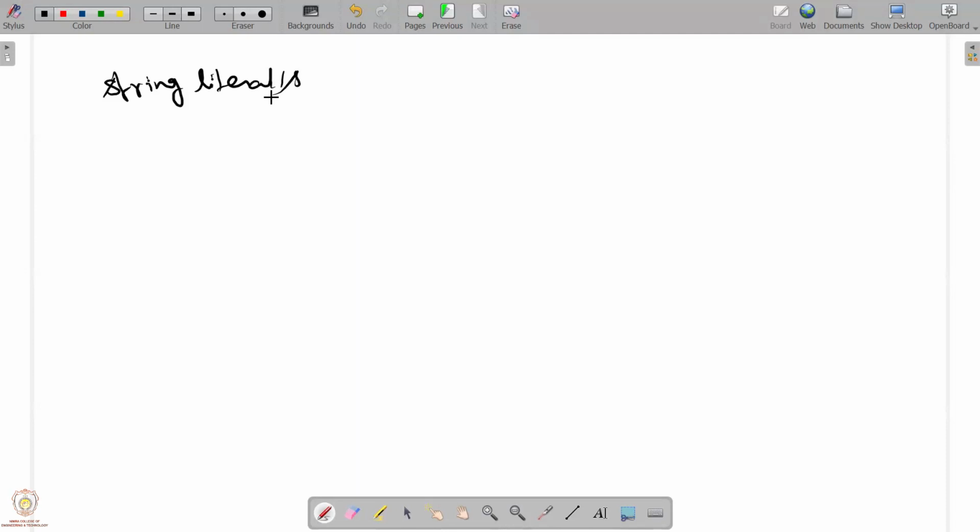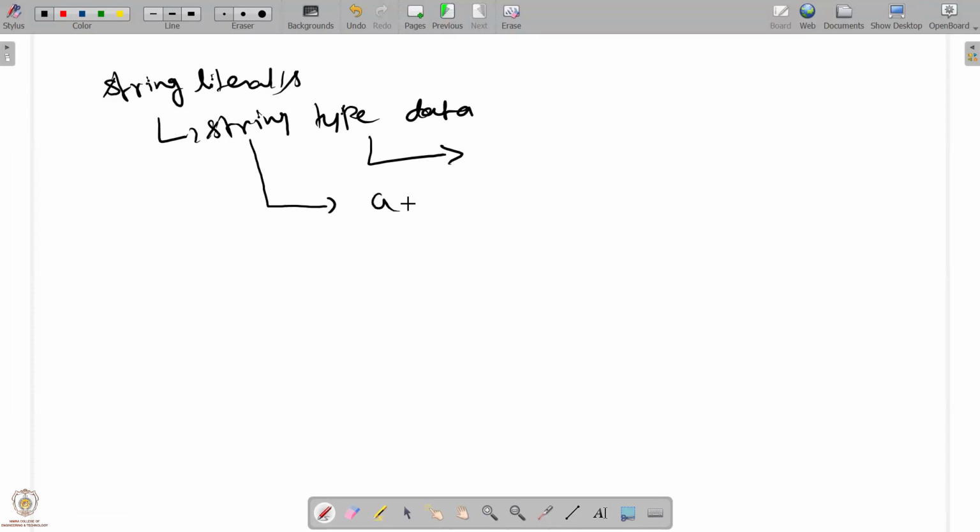A string means a group of characters, for example the name of a person or your email id. String is simply a group of characters.